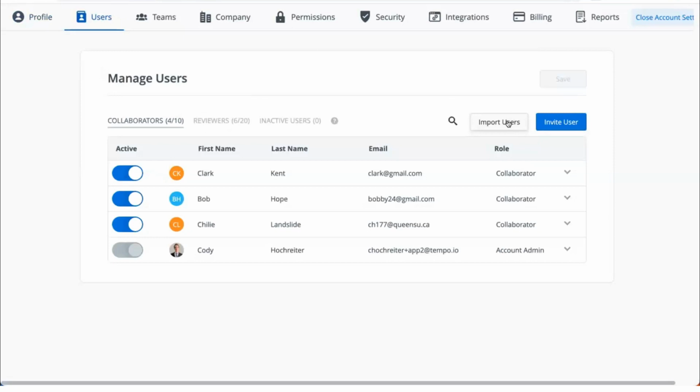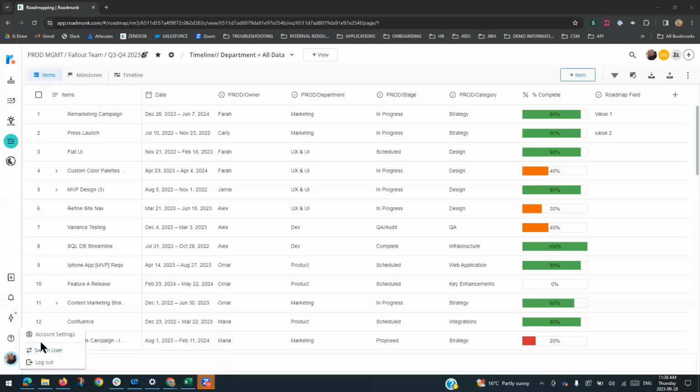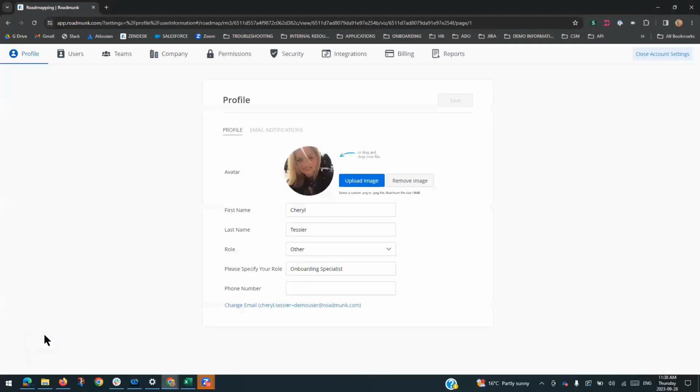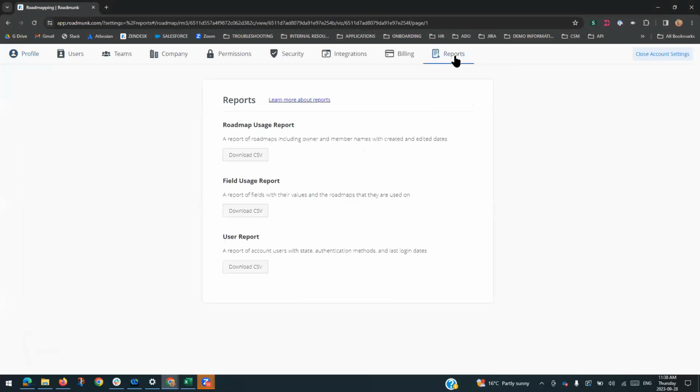Okay, good to know. I'm just going to jump in here. There is a way to export the user list and roles to Excel if you happen to have reports attached to your account. So within account settings, over on this last tab is reports.